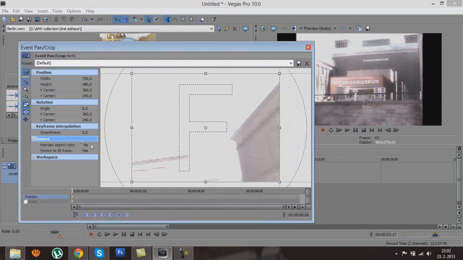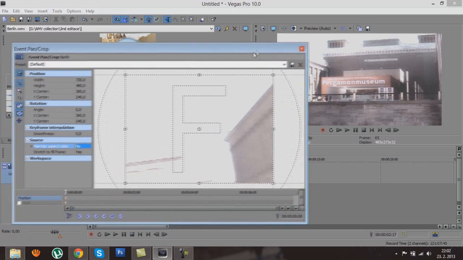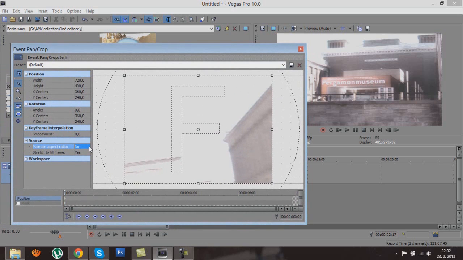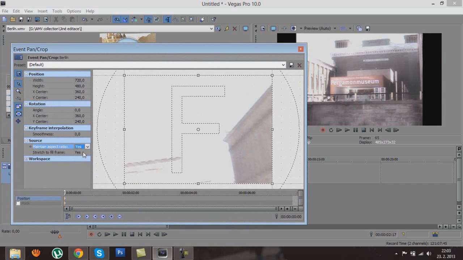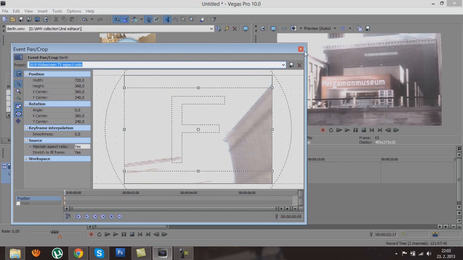And here, as you have maintain aspect ratio, you just go for no. As you can see, it widened. This is good for preserving the quality of the clip, but as you can see, it looks pretty awkward, especially if you are using characters. I wouldn't really recommend it because they would look unnatural, and you know, there's nothing as unnatural in the anime world. So yeah, do basically whatever you want, but I prefer to use this option.